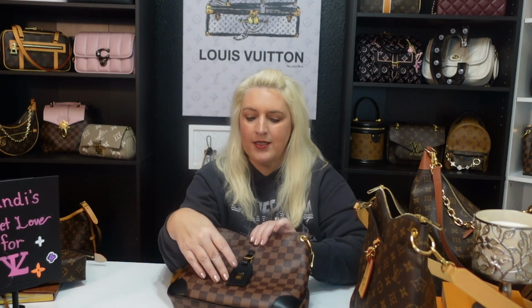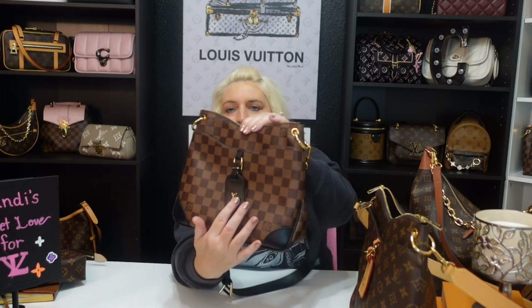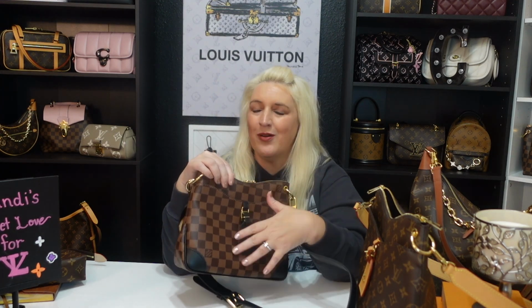It as well has the bag charm that came with it that is removable. And as you can see, it's got the LV in the front, so I think that's so pretty. Like I said, I have not taken mine off. I have seen on other videos where people have put pretty little bandeaus and cute little bag charms that definitely look good. I just like mine like they are, so I leave them. However, I did add this little puff ball, and I think it's just precious hanging from that. So I'm sure she'll get something too. She will. I just haven't had time. I've been busy, you guys, okay?